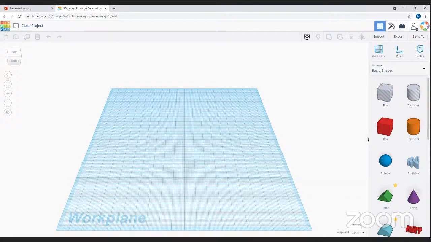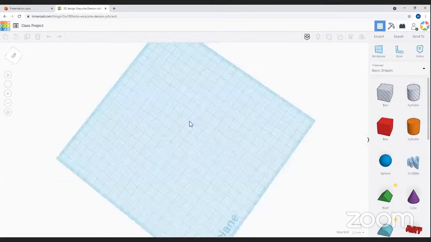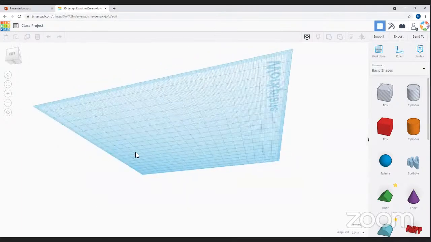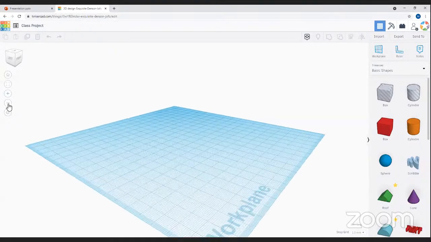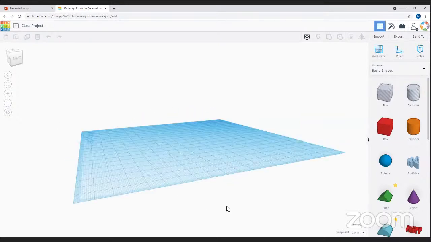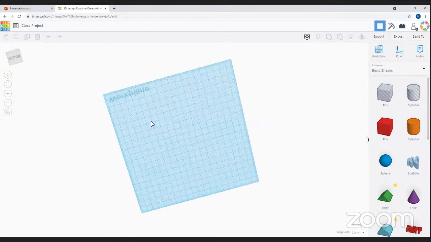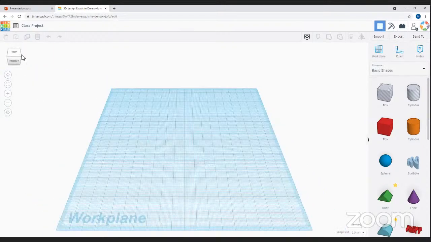And over here in this corner as well, this is basically where we're going to be working with the most. You can see here we have this little cube up in the top, and if you right click and hold it down, it moves it around so that you can see your 3D object from multiple angles. Using the scroll wheel or the plus sign or the minus sign helps you zoom in and out so you have a better view of what you're working on. And if you ever find yourself in a spot where it's very confusing and you don't know where you're at, luckily there is a lovely home view that brings it right back to where the front is here.